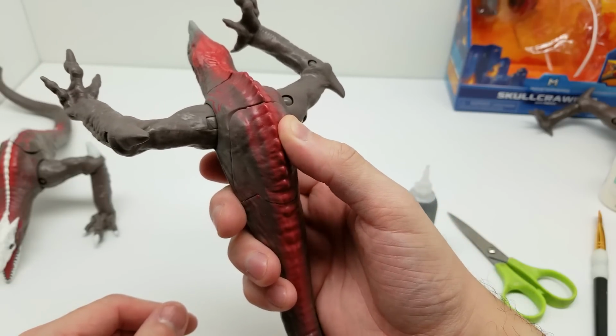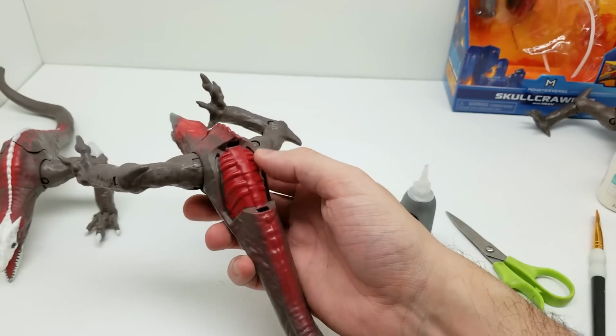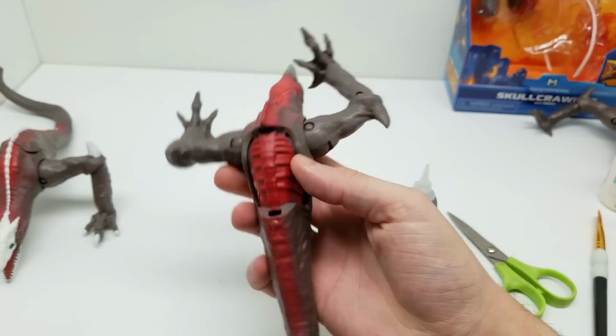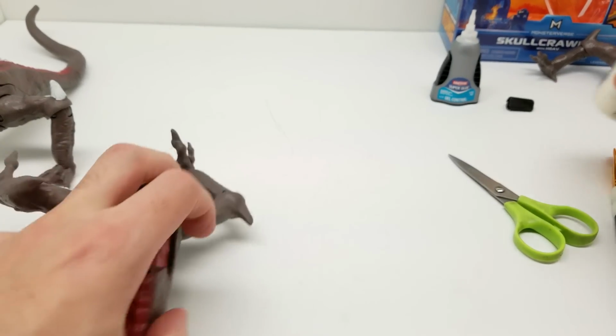So there you go. Now, since I didn't put super glue, I can just pop it right off, and that's how you do it for whenever you want to reveal the battle damage. So for this one, I'm gonna get a little closer, and I'm gonna show you what else we got.